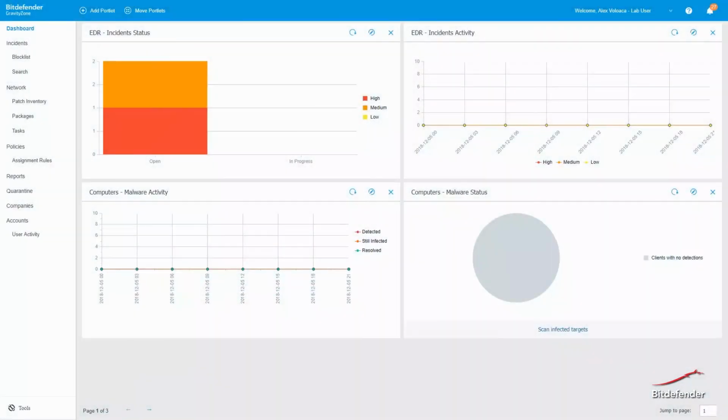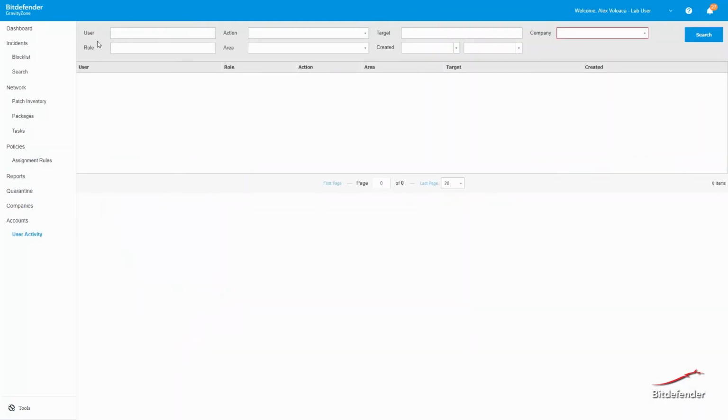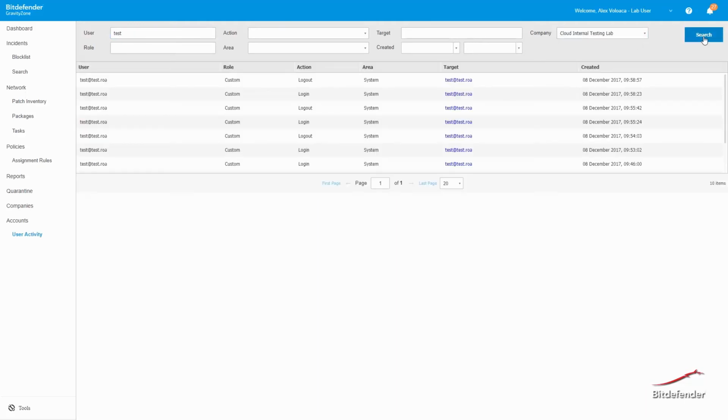User activity logs can be viewed under Accounts, then User Activity. The Service Selector allows you to filter logs by security service. To easily find what you are looking for, use the search boxes or the available filtering options at the top of the page. In order to sort events by a specific column, simply click the header of that column. For a more detailed log on a specific event, select it and check the lower section of the page.